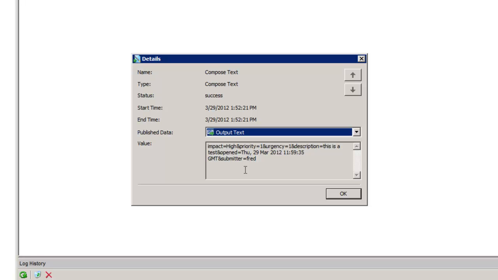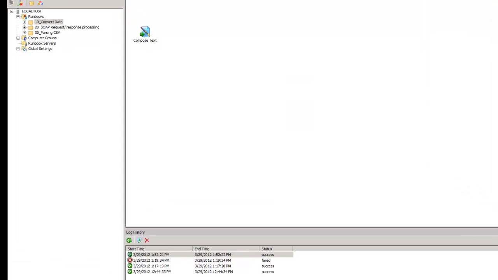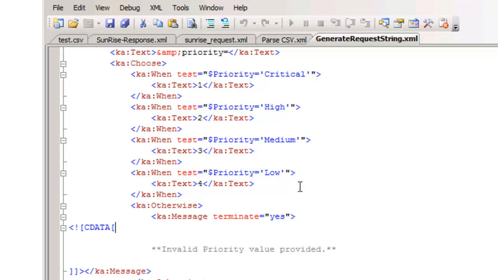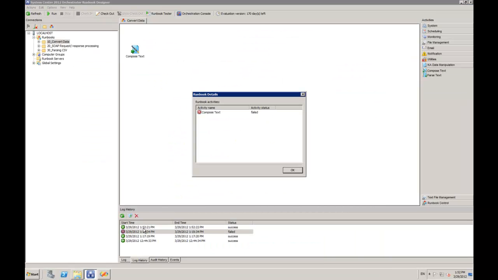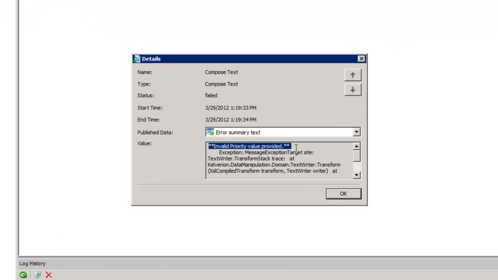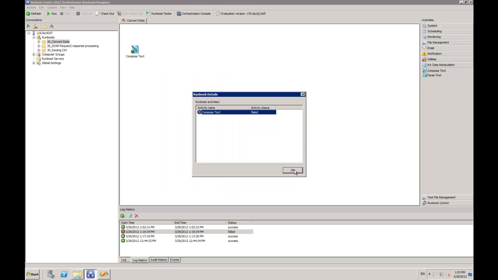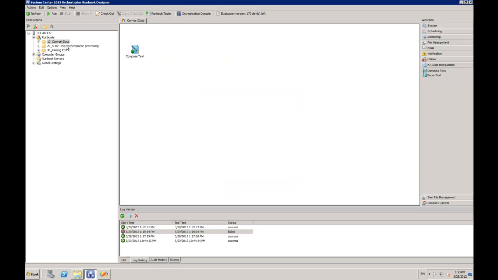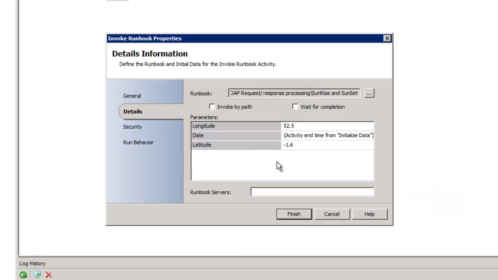If we take a quick look back to our config file, we'll see that there's basically a case statement in there. If we don't receive input in the format that we want, i.e. the priority isn't critical, high, medium or low, then we're going to throw an exception. If we go back to that previous run, we can see that's exactly what happened. You may have noticed I updated the priority at the start from the word critical to test. That was why.